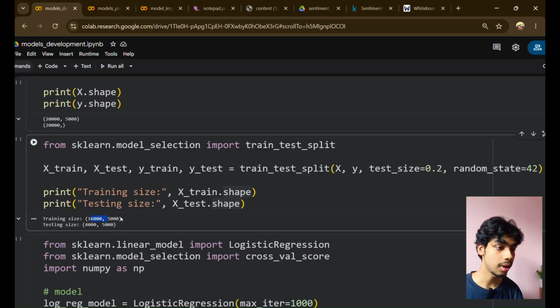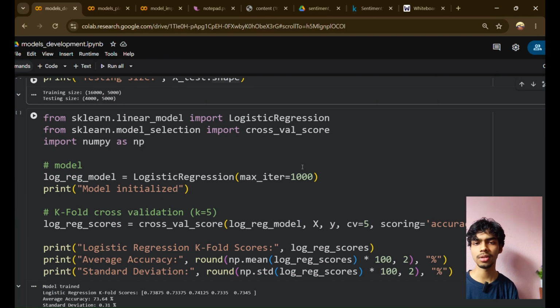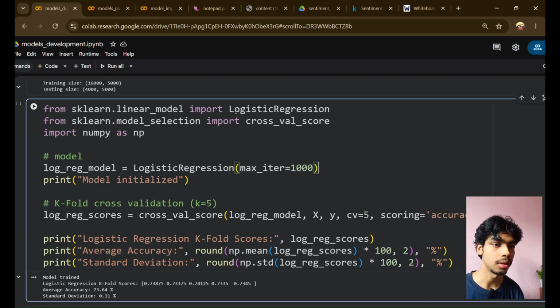So let's go ahead and actually see how to train the model. We import the logistic regression model from sklearn linear_model. We are using logistic regression because it's simply for our binary classification, whether the tweet is positive or negative. And this is optional for now, if you need it, you can use it, but this is k-fold cross validation.